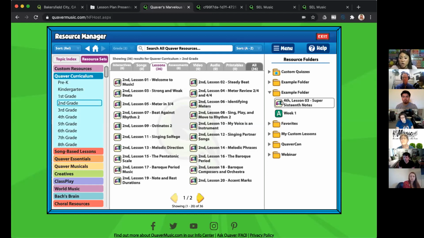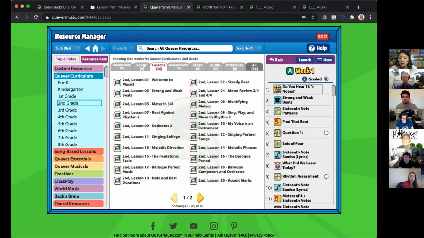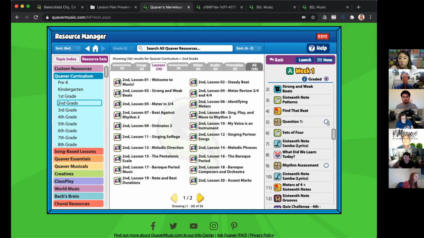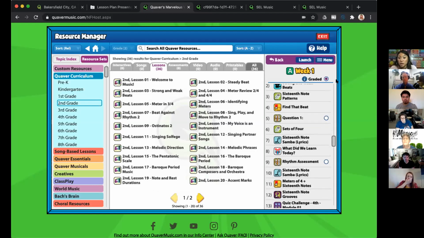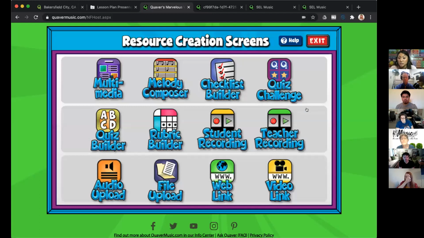And all this did was make a carbon copy of this existing lesson that I had customized into an assignment. So now if I were to open up this assignment, menu and edit, it's the same screens from that customized lesson, but this time I have circles next to some of the assessments. So if you do want to receive feedback in your gradebook, maybe after they take the quiz, if I were to include a student recording screen, I would just go to menu, same functionality, new screen, and this time, because it is an assignment, I can receive student recordings.